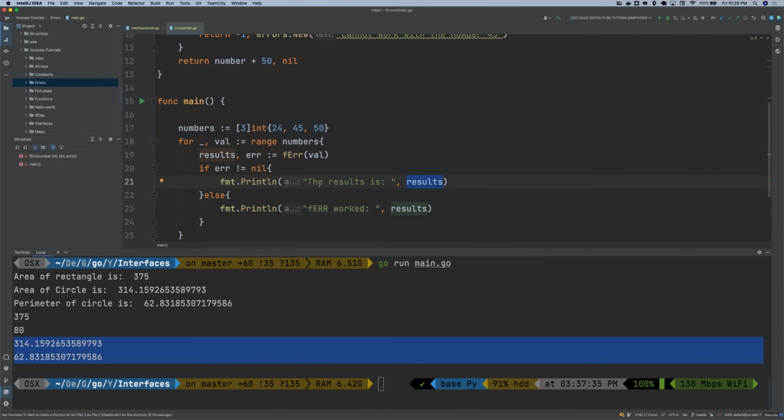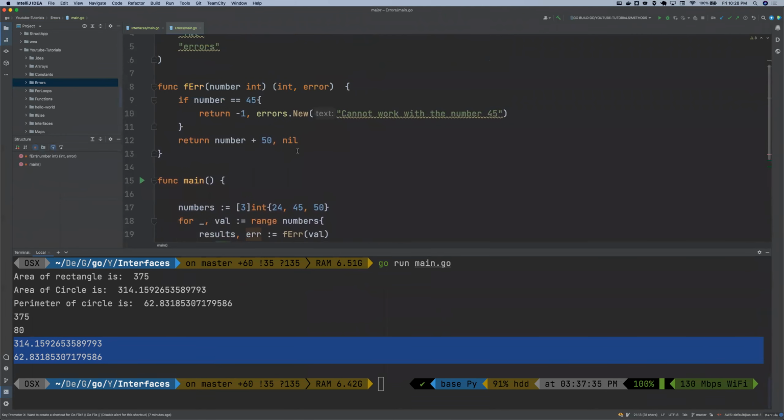And then we should rather say "error is" and print err. So we are handling the errors here. If the error is nil, then we print this part of the code. But if we catch an error, then this side is going to print.